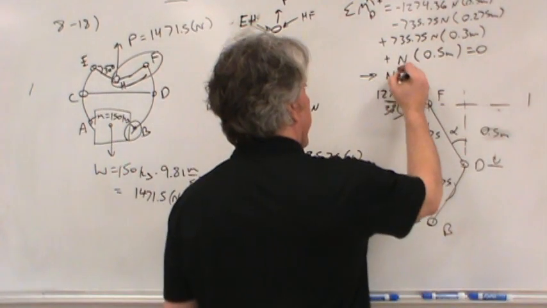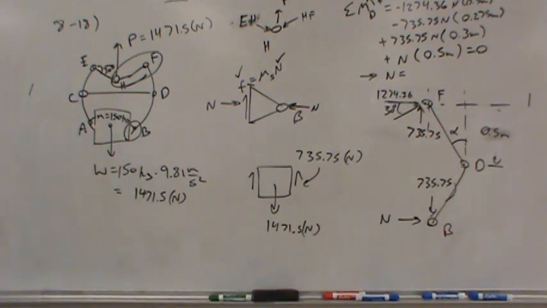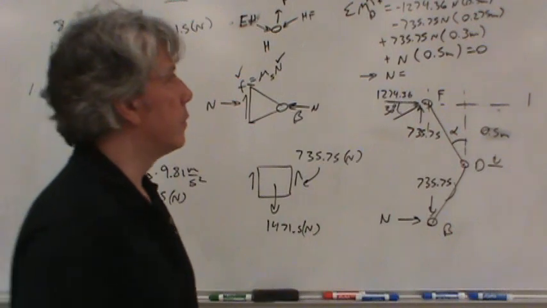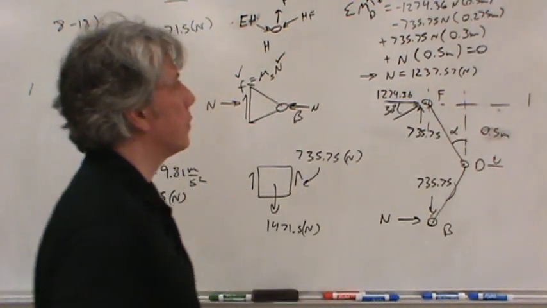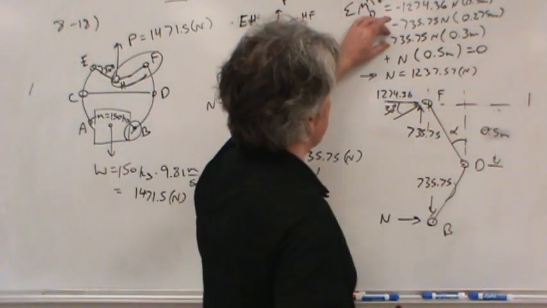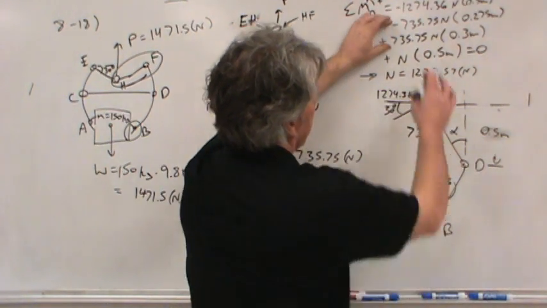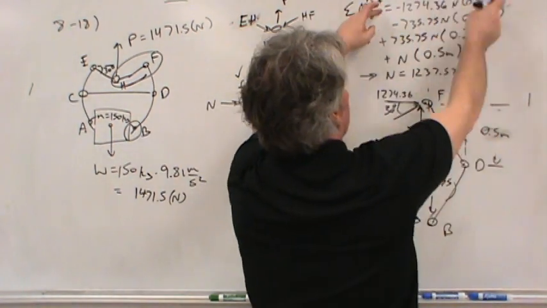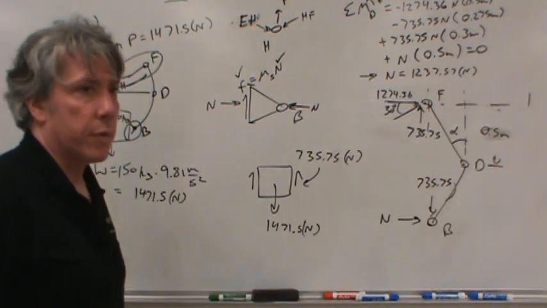So what does the normal force come out to in magnitude? I got 1237.57. Anyone second that? Seems reasonable to me because notice this number is positive and this one's negative. Of course, this one's a little bit bigger. That means we end up with a little bit more positive in this equation, which when we move to the other side will be negative, so it's going to take away from this, which means the normal force should end up being slightly smaller than 1274.